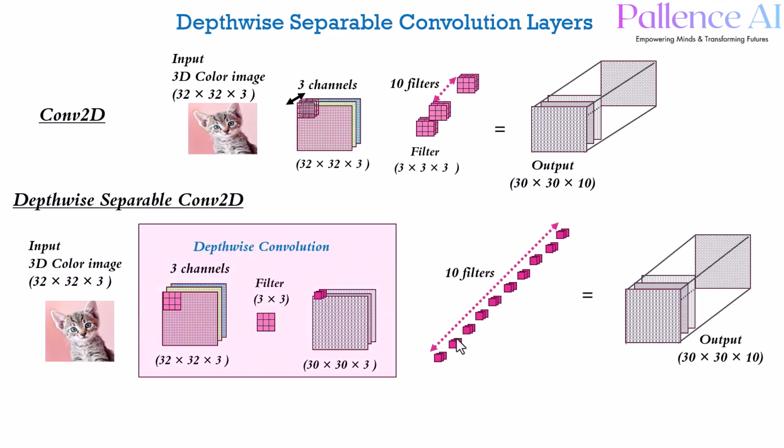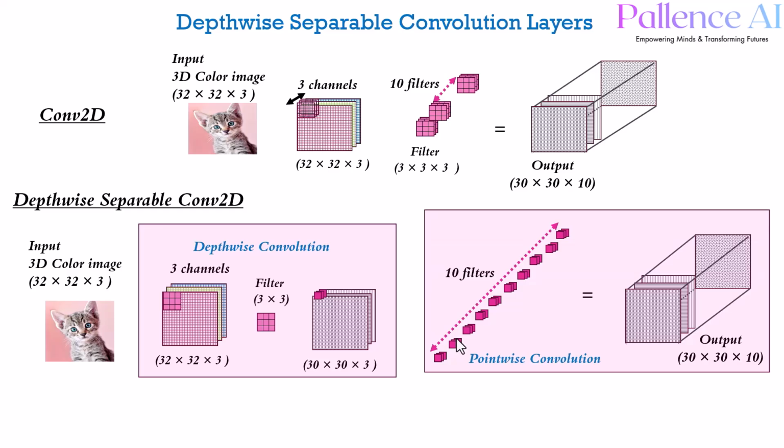So the first step is the depthwise convolution, and the second step is the pointwise convolution. In essence, you're still getting an output of 30 by 30 by 10, something similar. But the magic is that with depthwise separable convolution, the number of parameters will be far, far less. You will see this when we do a project, where we're going to use this depthwise separable convolution layer. And as you can clearly notice, it dramatically reduces the total number of weights that need to be trained. And the performance will be as good or even better. So that's the magic of depthwise separable convolutional 2D layers.